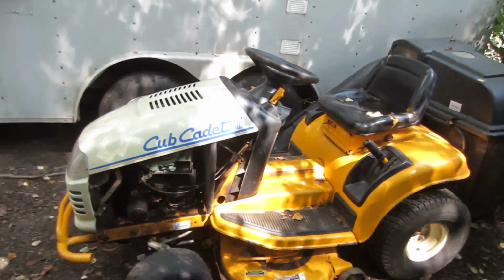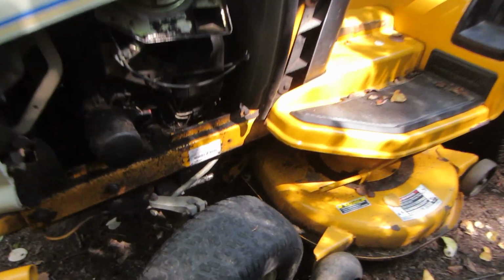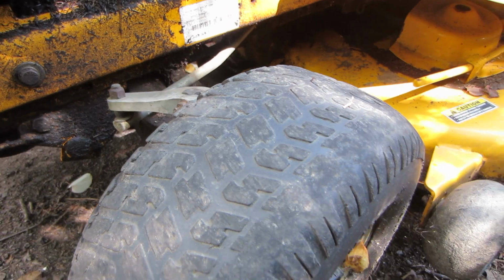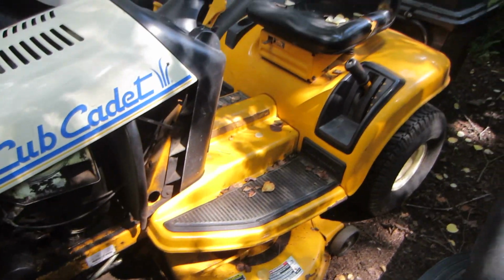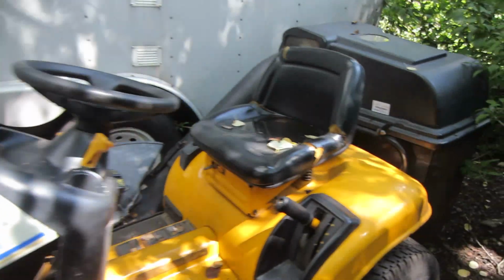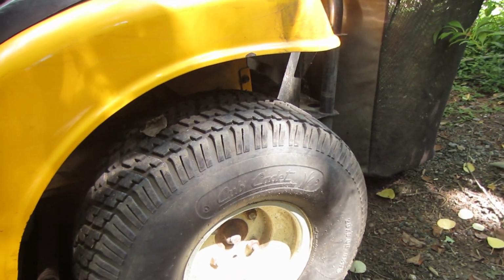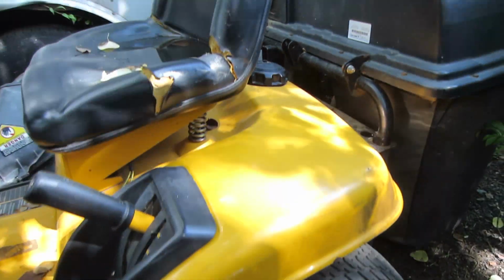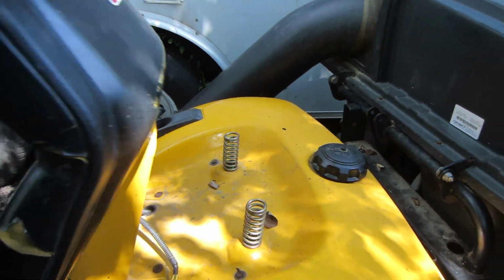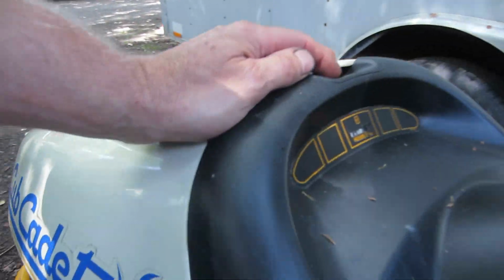And last but not least is going to be this Cub Cadet, and the Cub's got, looks like, some hours on due to the way the tires are kind of worn out. But it's one of the better Cubs. It's more of a garden tractor than it is a riding lawnmower. The rear end's got bolted wheels instead of just the stud that sticks out of them, like that one has. Kind of helps you determine the level of what it has for toughness. You know, it's a little bit beefier setup. And again, that one's got a double bagger setup. It's got four hours.